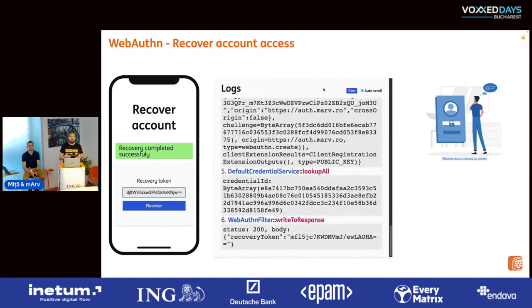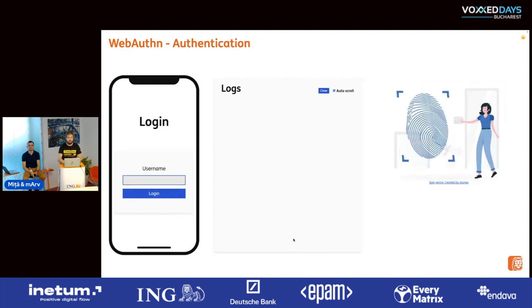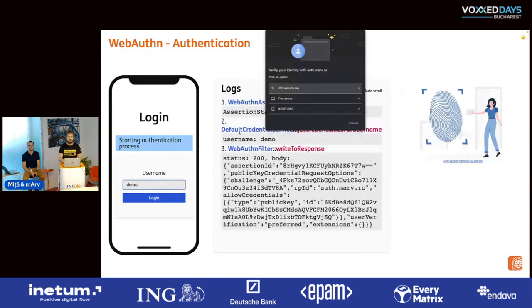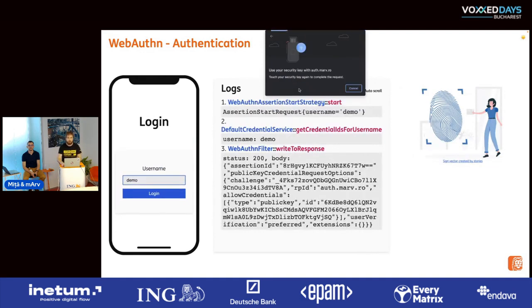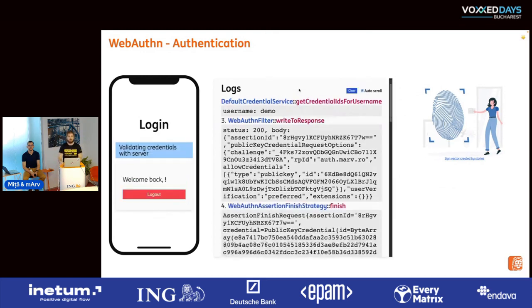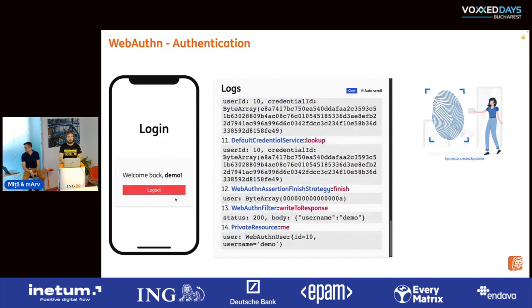So right now, the recovery account flow is completed. We can see that everything was successful, and I've received a new recovery key should this happen again. And to prove that everything is working, I'll go back to the login page, type in demo, start the flow. This time I'll select my USB security key, select my profile, input my PIN, and then prove my presence once again. And now I'm logged in as demo, and I've recovered access to this account. And the credentials are now stored on this USB key.